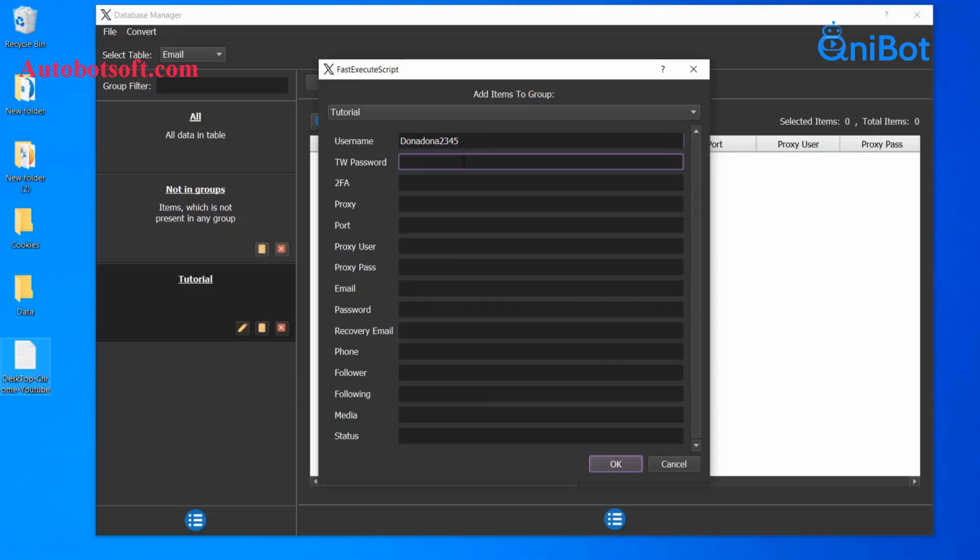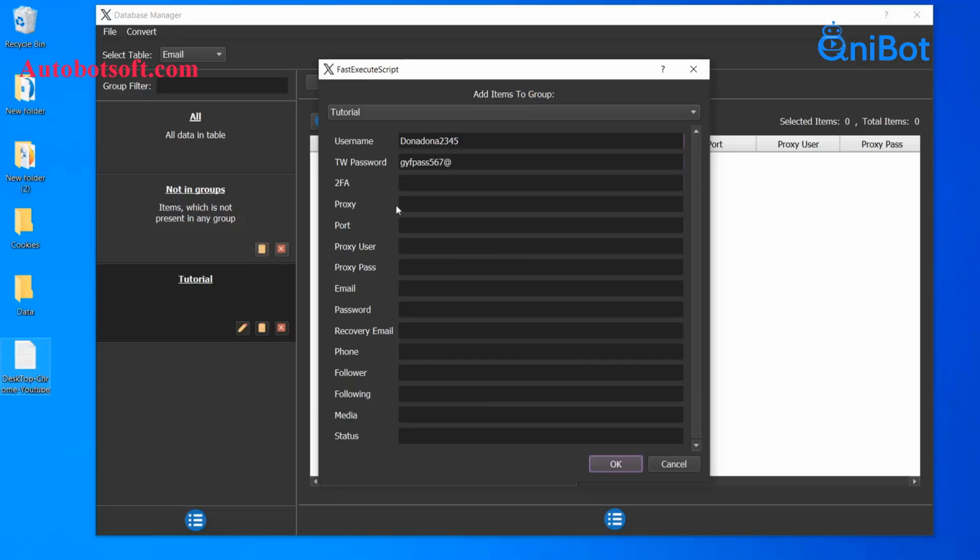Next is the password of X account. Next, the 2FA section, you can leave this section blank if you don't have this one, or you can turn on 2FA function of this bot. The bot will fill in this section automatically for you.